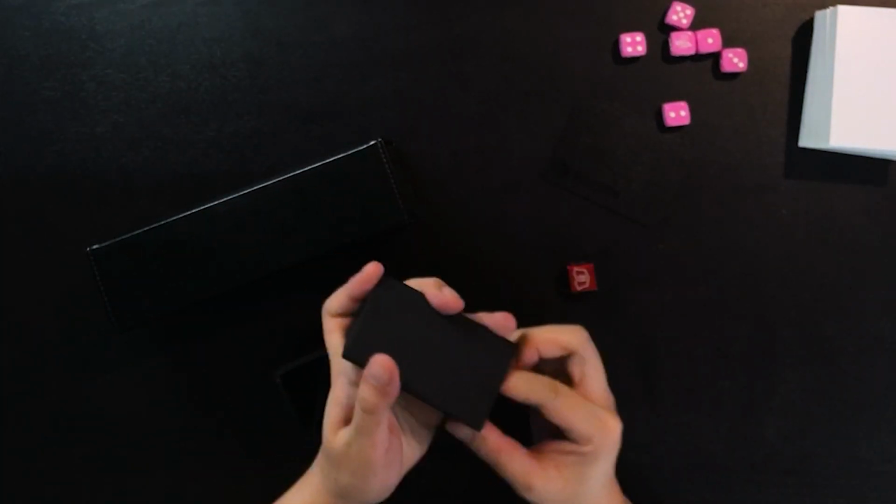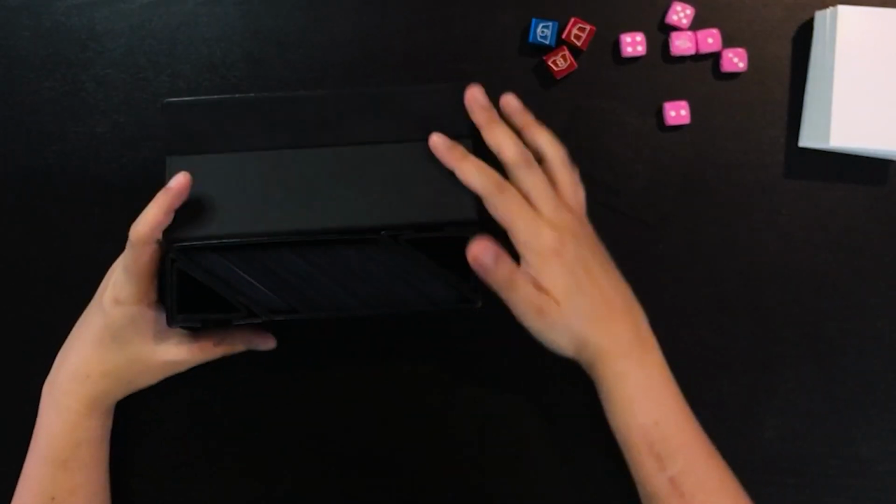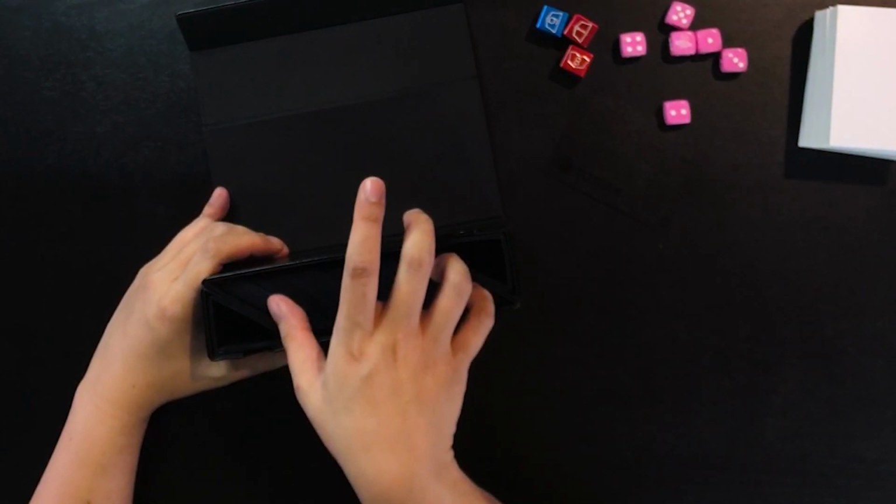Now it's time to compare it with all the other deck boxes around. Let me just take out these dice. Alright, so you may need a little bit of movement in getting those big dice out. However, it still fits, so that's a plus for me. I'm going to remove the deck now. I wouldn't recommend doing it that way. I would recommend doing it this way instead. So, deck is out. Boom. Okay.